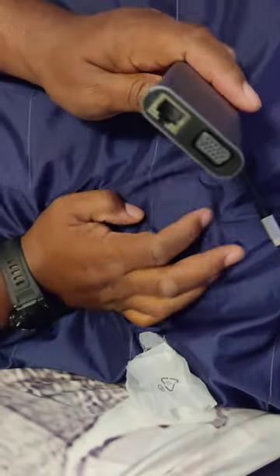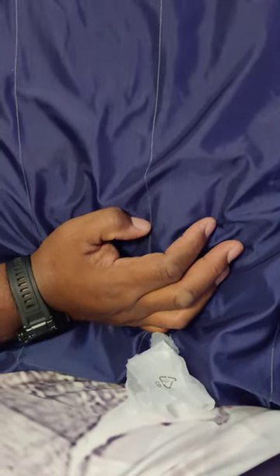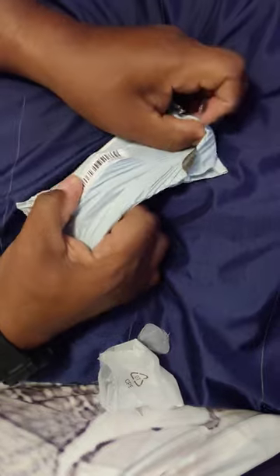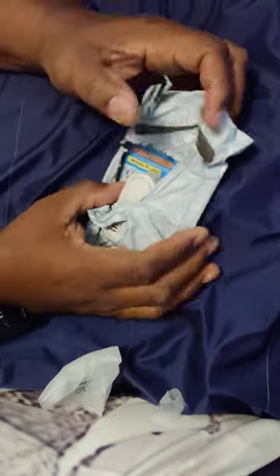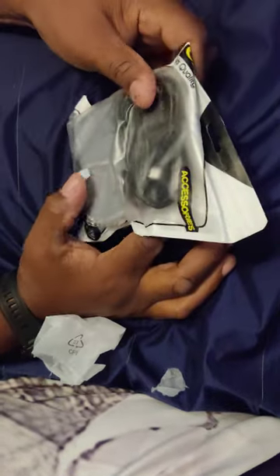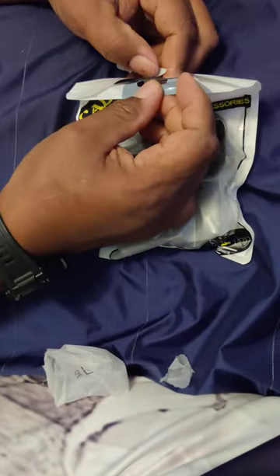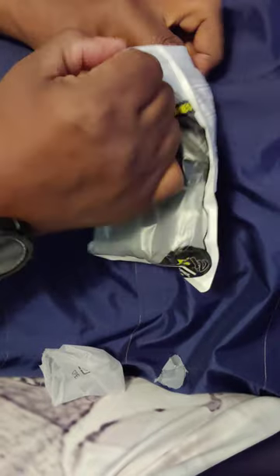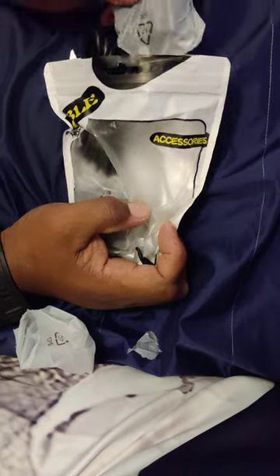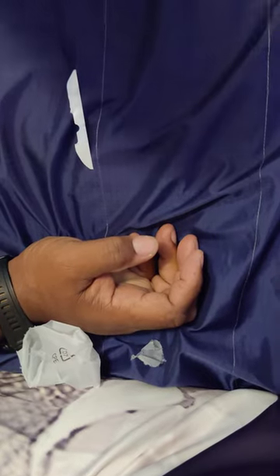I don't know where you can find something at this good a price. Now this next one — I think it's the same thing, a window attachment. I got these to cover the whole house. I know I did something wrong — I think I ordered two when I should have ordered one. Make sure when you order from Temu that you check the quantity of the different merchandise you buy.